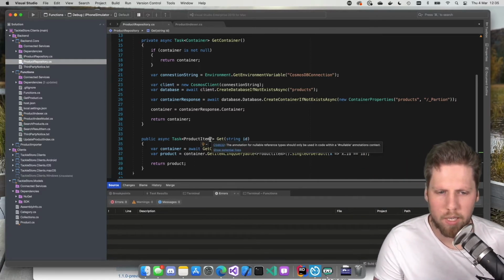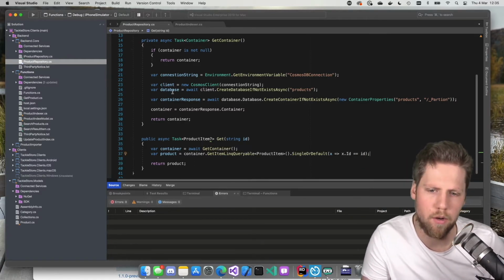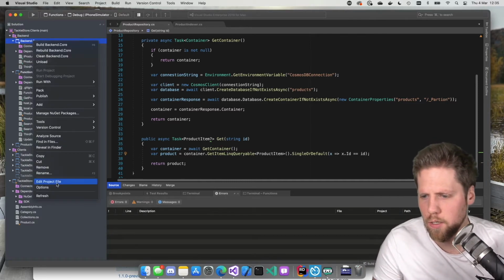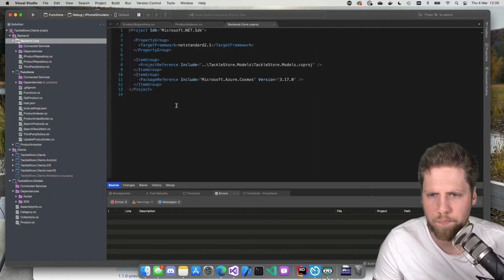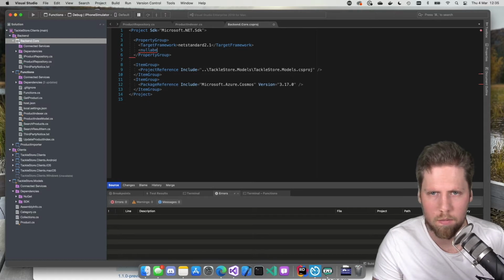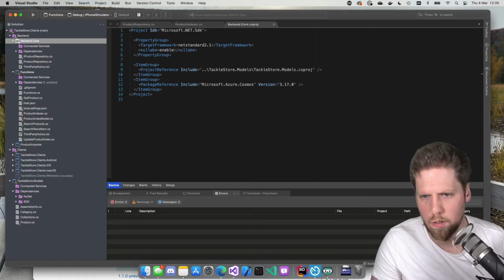And we have a warning here because we have not enabled nullable for this project. So let's do that. Edit project file, nullable, enable.